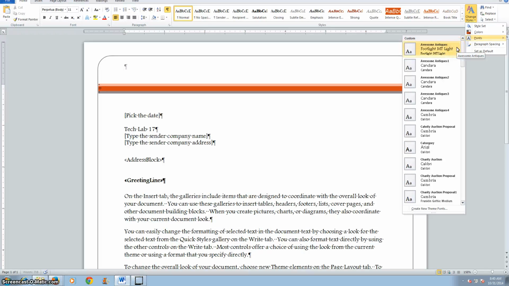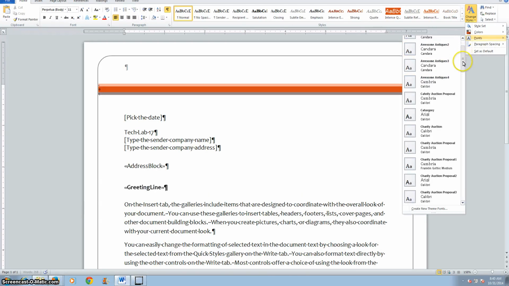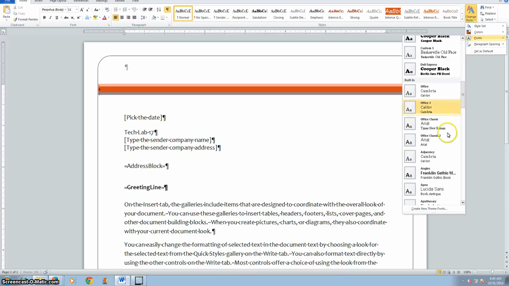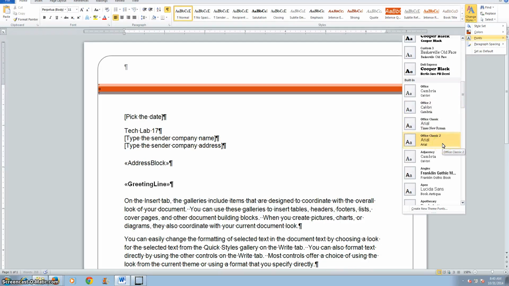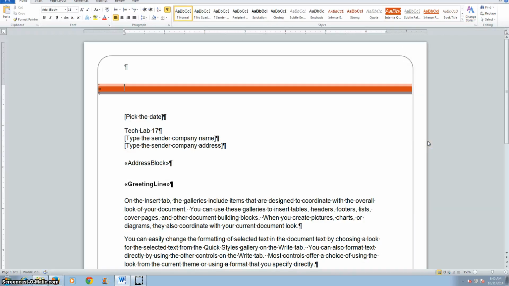And if you're not seeing the Office Classic 2 in the fonts gallery, then let's go ahead and choose a font theme, Office Classic.